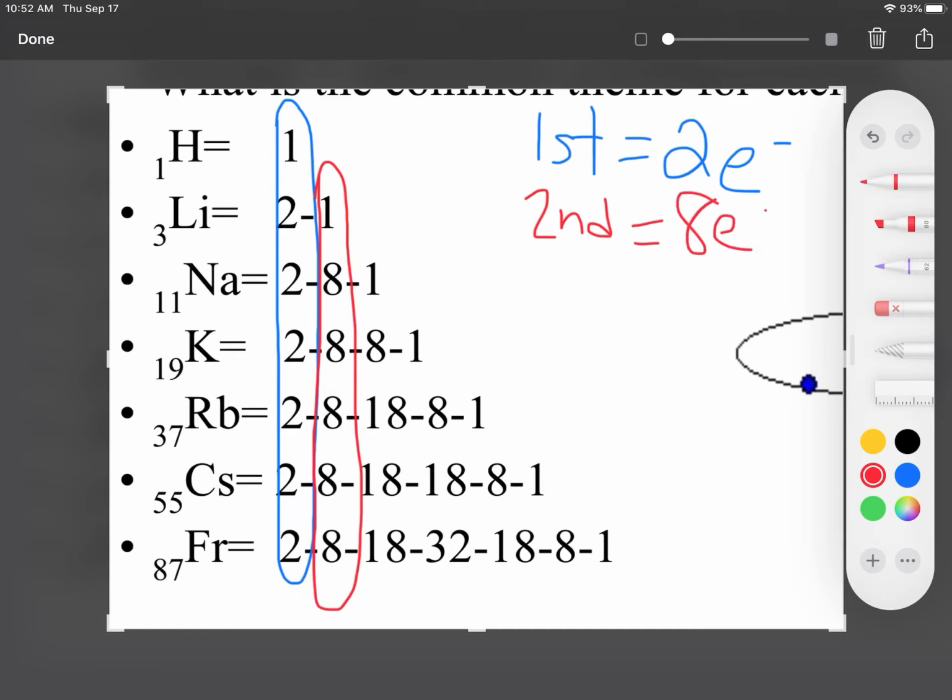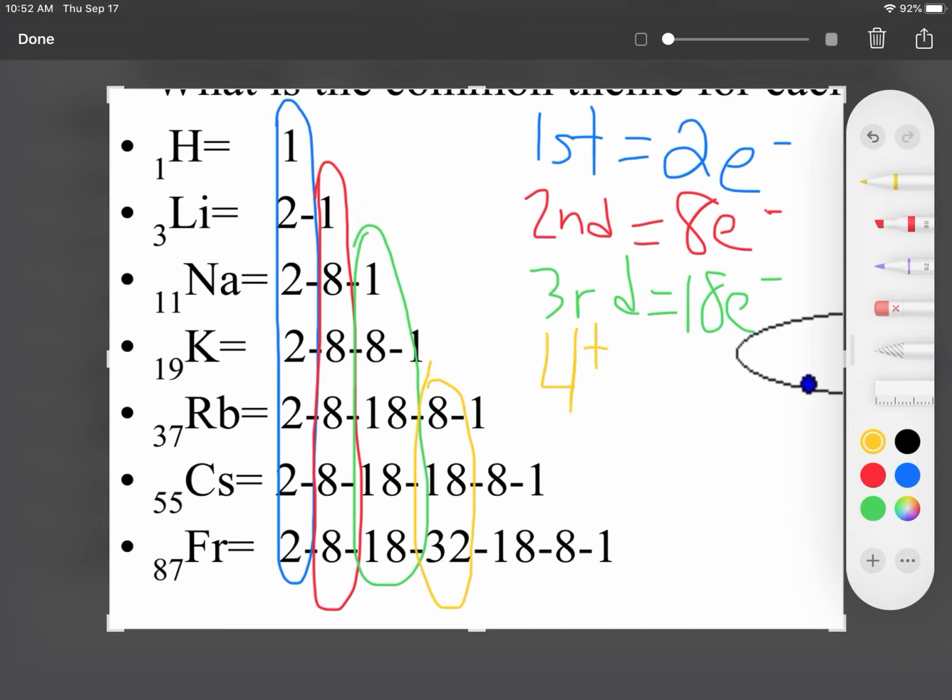The third level or shell is the third set of numbers. The maximum that number becomes is 18. So the third holds 18 electrons. While the fourth level or shell is this set of numbers here. The largest that becomes is 32. All right? Now, we know that because you can simply look it up over here.